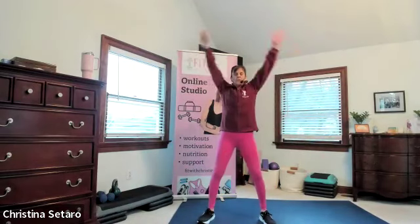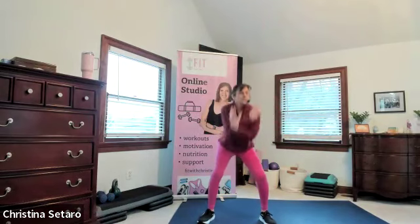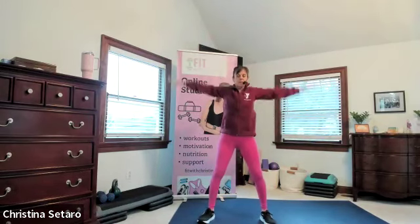My outfit totally clashes today, but I'm nice and warm. I forgot how much I love this zip up.